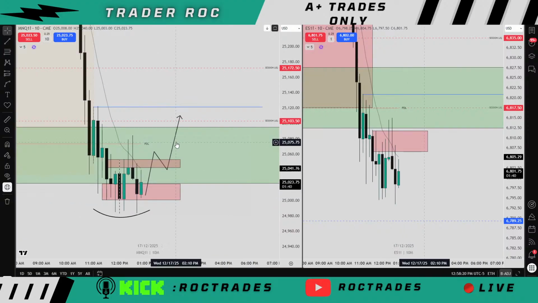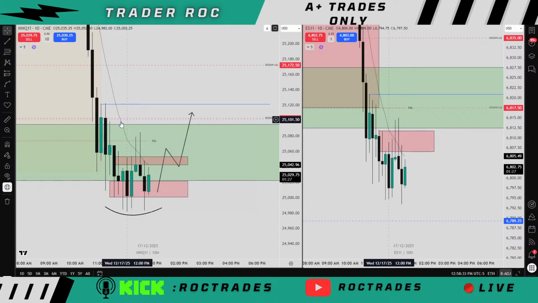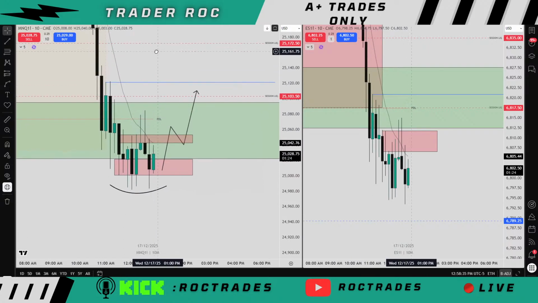But maybe I need to look at the 10-minute chart now. 5 minutes not enough. 10-minute confirmation, because if we're watching the 10-minute chart, there's really no confirmation at all so far to enter any trades all day. So maybe the 10-minute follows the 5-minute here shortly and gives you that break. We'll see.